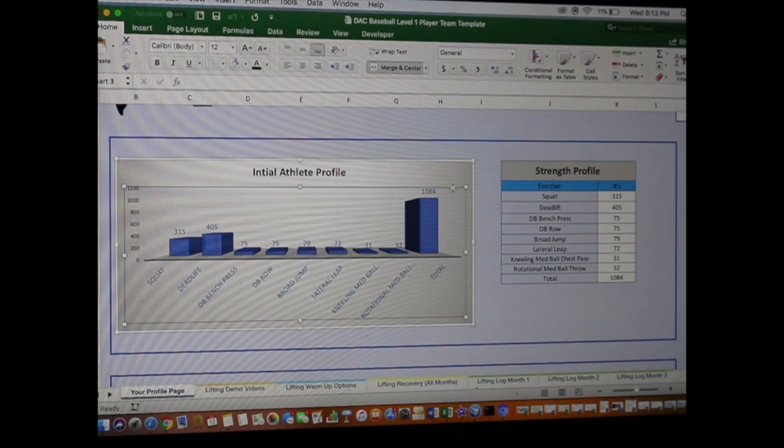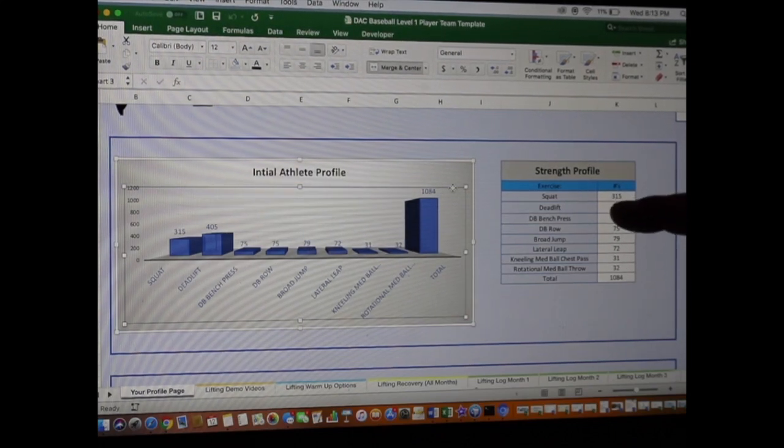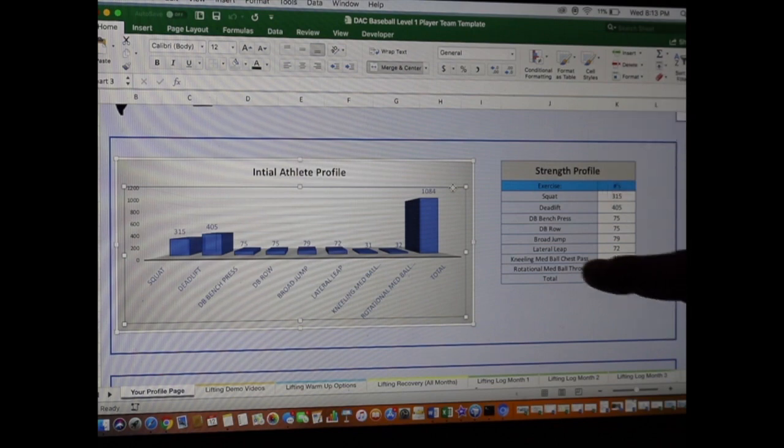And what I like about this is it allows us to both zoom in on specific things, but then also to take a step back. What I mean by that is we can look and see if their strength numbers are up to par, we can look and see if their power numbers are up to par, if specific lifts are lower than maybe they should be or higher than maybe we thought they would be. But not only that, we can also zoom out and look at them as a whole athlete. So this gives us the close up, and then this gives us the full picture.